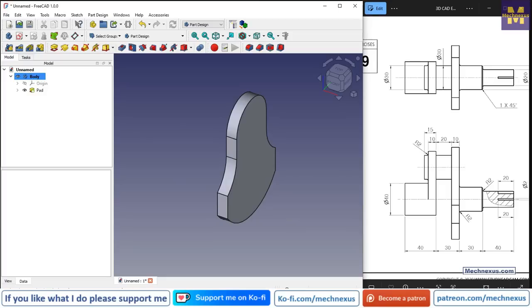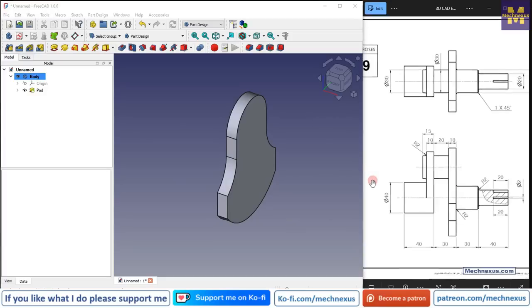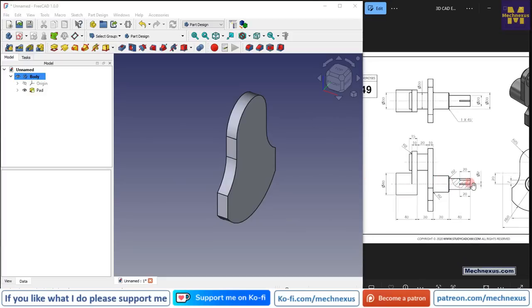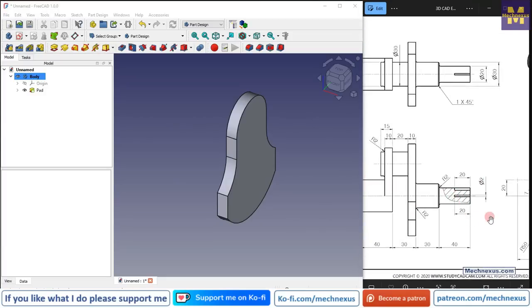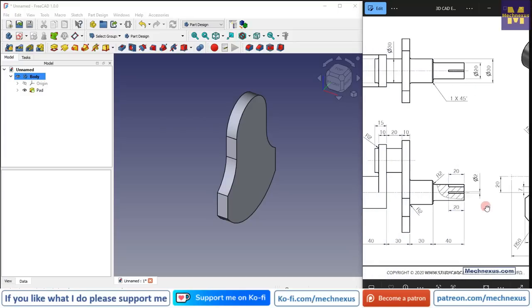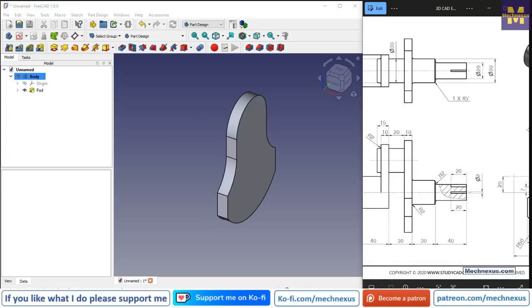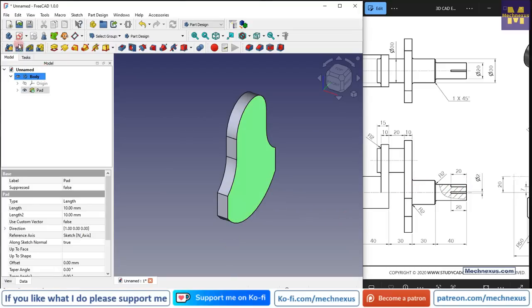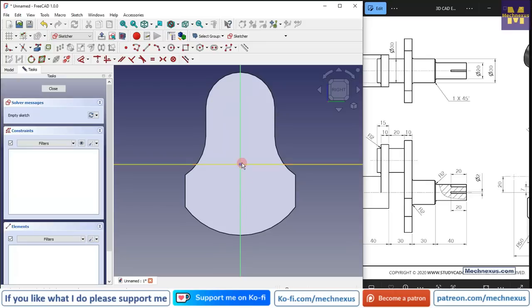Now we will create the next profile, which is this one, and if we see in the side view, first we will create a solid rod, a solid profile. I will select the face and click on the sketch, and here we will automatically get the center.